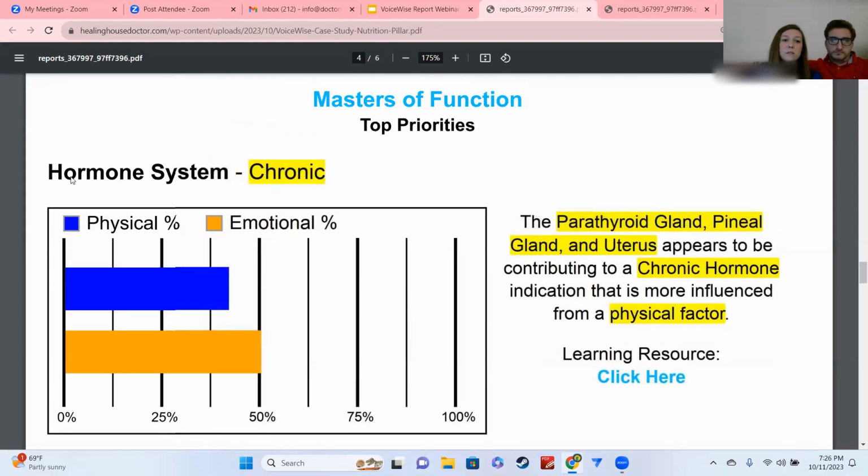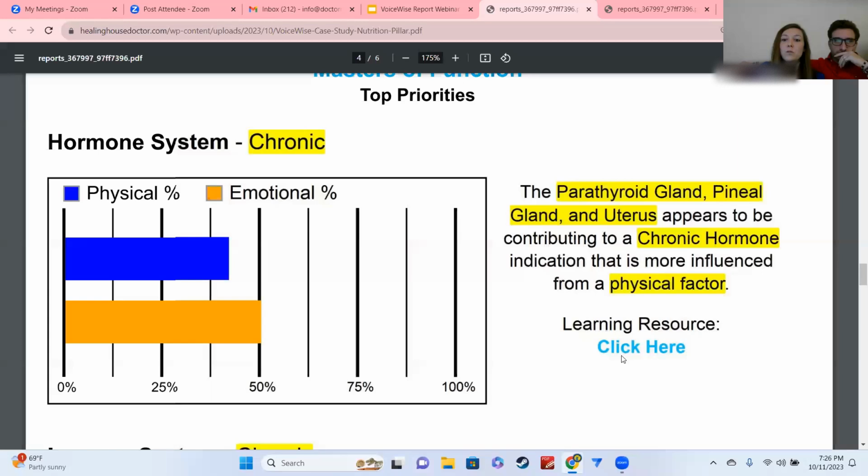And so then for this individual, not really surprised, as we're looking at thyroid and we're looking at liver, that then hormones came up as the system that needs the most support. And for this individual on the physical side, the areas that are contributing to low hormone numbers the most are parathyroid, which actually has nothing to do with the thyroid, you guys. It controls the flow of calcium in the body. It's very different. The pineal gland sits in the center of the head, involved in a lot of important brain function, and the uterus, a lot of hormones there too.